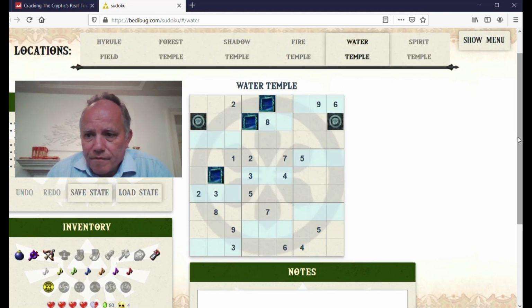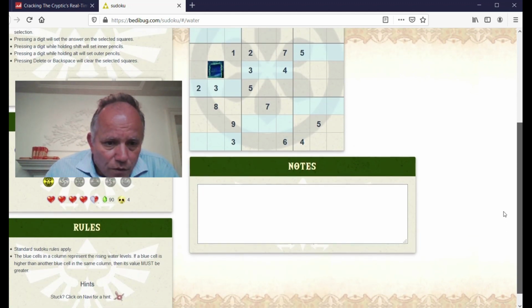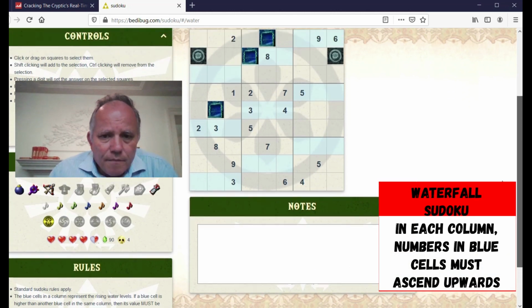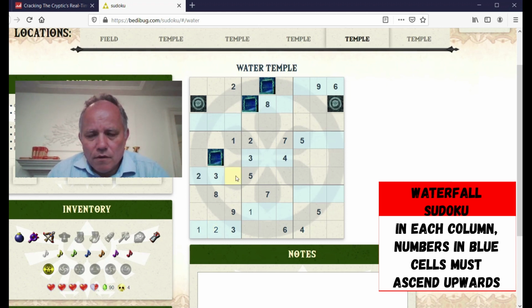Okay, so this one I haven't even read the rules. The blue cells in a column represent the rising water levels. If a blue cell is higher than another blue cell in the same column, then its value must be greater. So 3 is higher than a 1 there. That seems to be what that means. So that one must be a 1 and that one must be a 2. Okay, that's interesting. That's a very unusual rule. It works better going down than up, obviously.